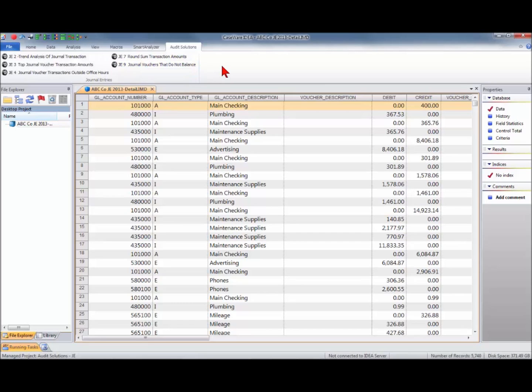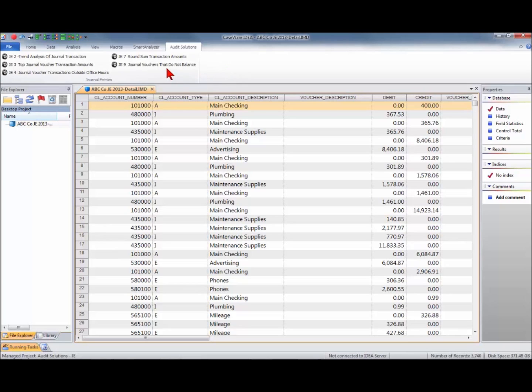All journal entries should balance to 0. We know that. And while many accounting packages enforce this, some don't. This test is not necessarily designed per se to find fraud. This is a "is my control working" test. Is my control in place? Is it functioning? Because we know at crunch time, you've got to get the books closed, you can override that control. This test will help you see if the control possibly has been overridden or if anything else is happening.